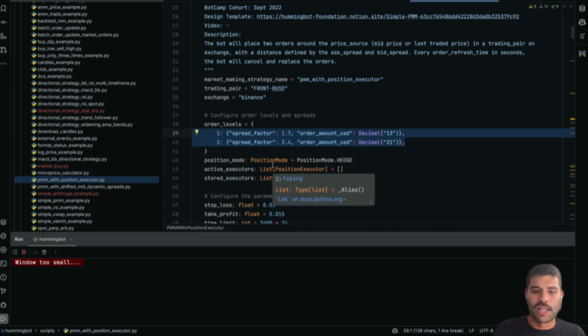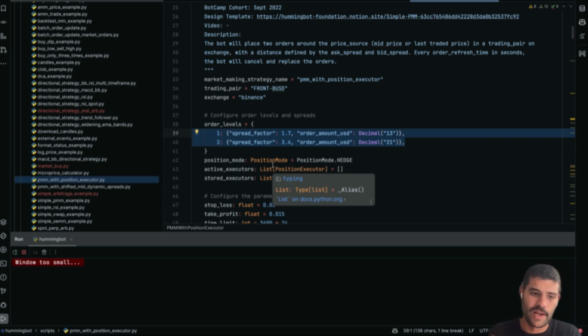So the most elemental case is a position executor without stop loss and without time limit. That will be the same as the hanging orders, because when your order gets executed, you're going to place the take profit order.